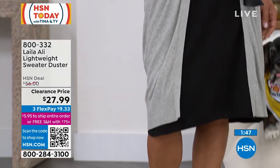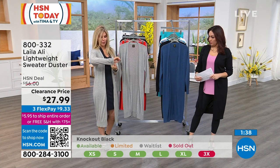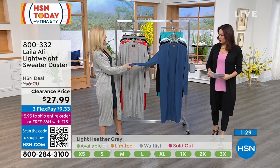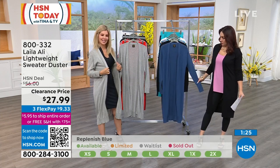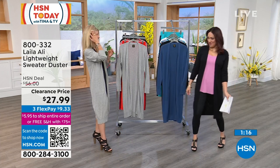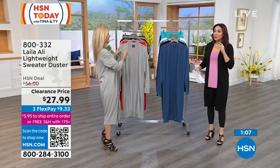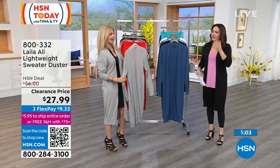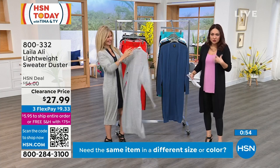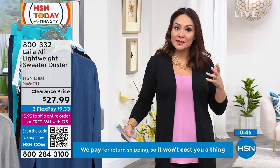I love anything comfortable like this. Tina has hers pushed up, I have mine rolled up — because they're loose enough, you can work with it. You can bring them down or pull it all the way down if you want. Grab a color you don't have in a longer duster cardigan. If you have a black one, I love the blue — it's so pretty, especially for summer. Whether you're wearing this with skinny jeans and a tank top, or a graphic tee, or Bermuda shorts, capris, or pedal pushers, it's one of those pieces that goes with everything. If you need to put it over something for arm coverage — maybe you have a cute little dress but don't like that it shows your arms — just grab something lightweight. It's not overdone. This is a very easy purchase today. You'll wear it over and over with several things.